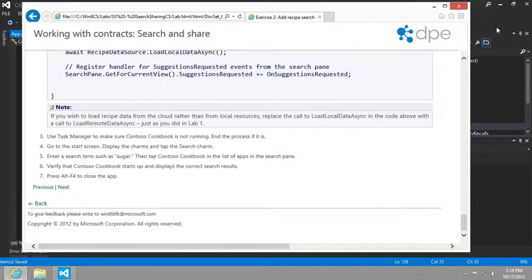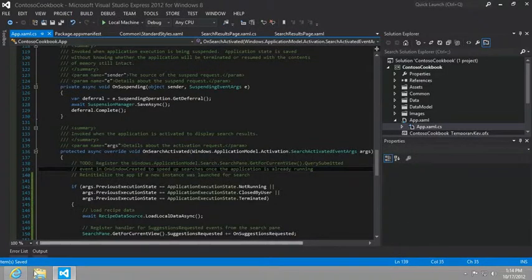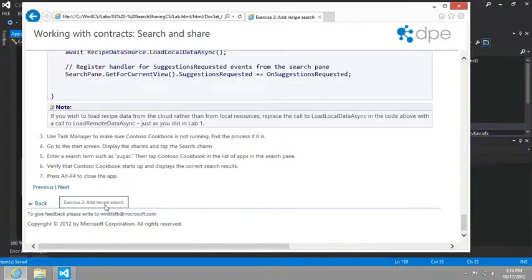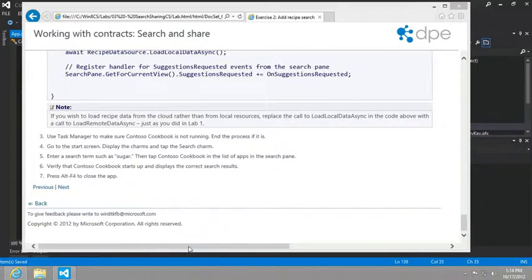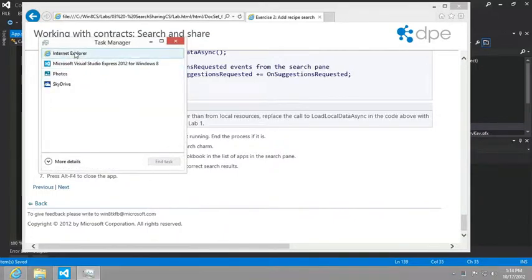And so here's what we want to do. We want to make sure that our Contoso cookbook is not running. So I'm just going to right-click in the Windows task bar, and I'm going to bring up Task Manager, and I'm going to make sure that it's not currently running, and I see that it's not, so that's good.